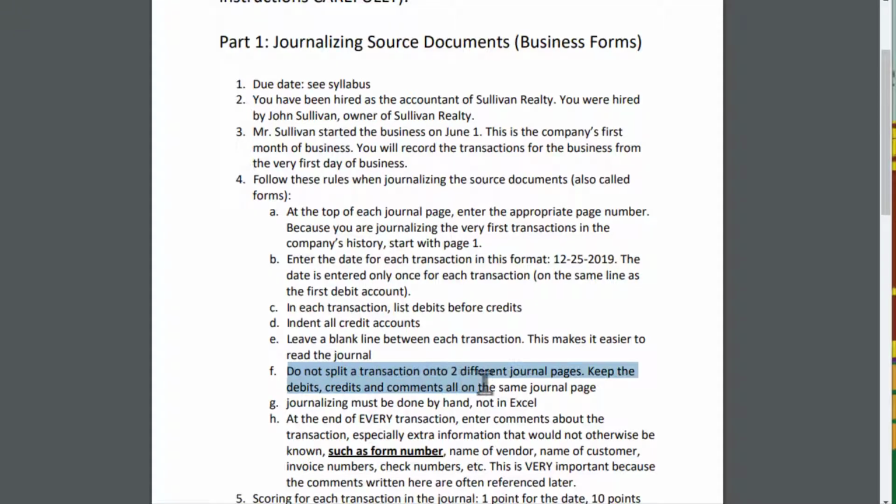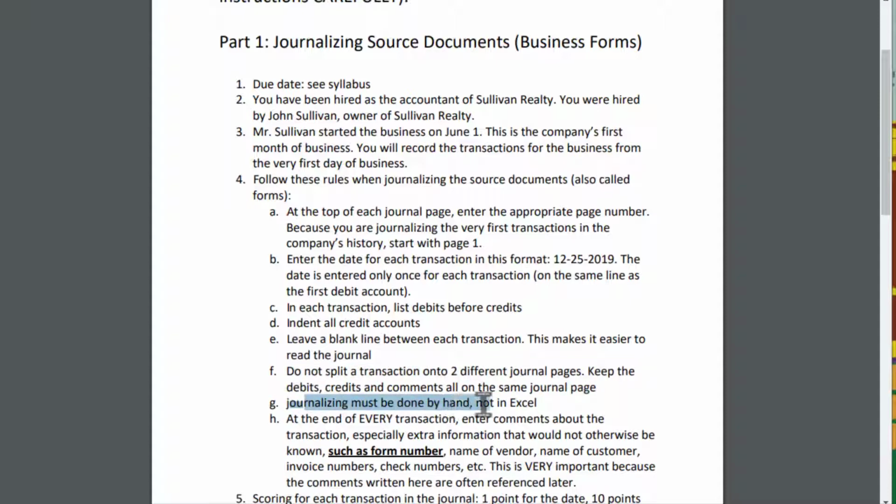F, do not split a transaction onto 2 different journal pages. Keep the debits and credits and comments all on the same journal page. So it's okay to have a lot of blank lines at the end of the journal page. If you're not sure if you're going to skip over to the next page, just leave a whole bunch of blank lines and just print out another page and start at the top. But just don't forget to label the next page, page 2.